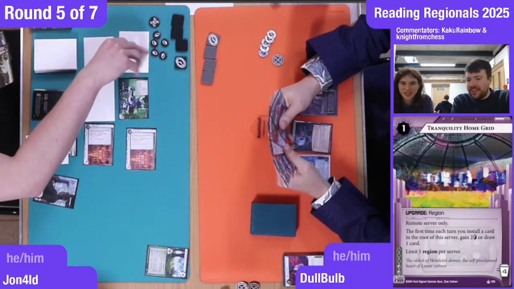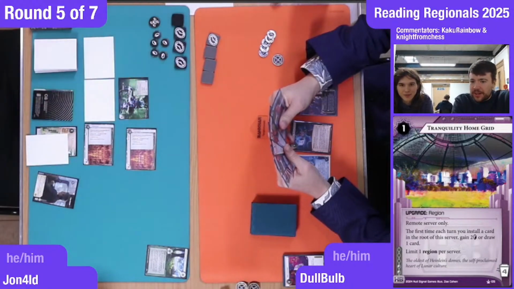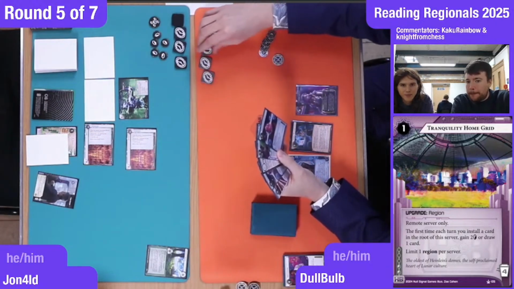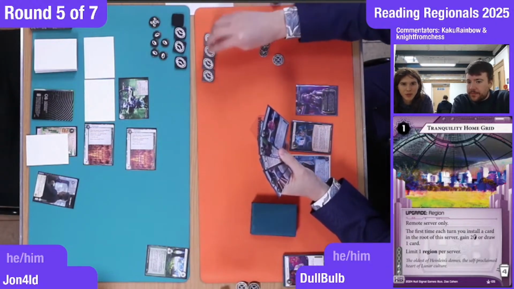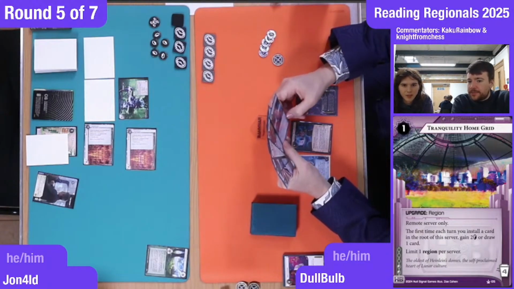Yeah, definitely a nice one to have. So we've switched to going reasonably defensive here. We were thinking about double icing R&D, but we've changed our mind. Yeah, it could be a bit expensive if you're forced to rez all of it. Yeah, and we've only got 10 credits as the corporation here.